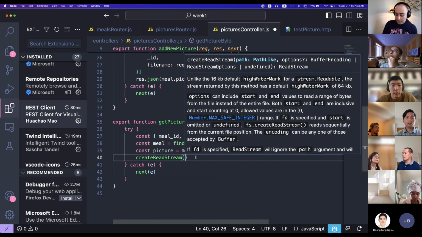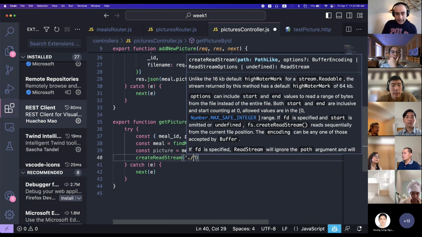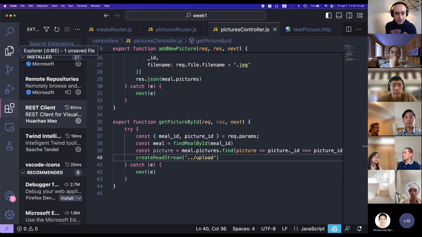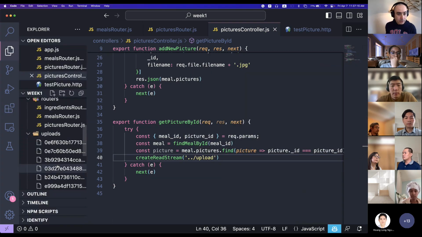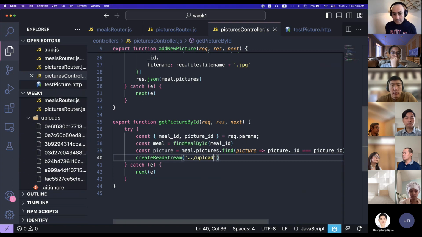Where does the file come from? Since I am inside controllers, I need to go up. It's going to be located inside uploads with S, slash.